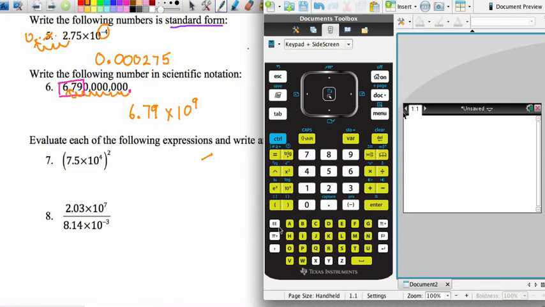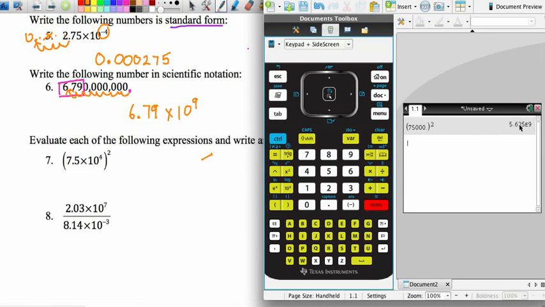exponents. And so what I have now is a set of parentheses. I have 7.5 e, which is multiplied by 10 to the power of 4. So 7.5 e4 is the same thing as 7.5 times 10 to the power of 4. You could, if you wish, use the 10 to the x button, but there's no need. So it's 7.5 e4, and I'm going outside the parentheses. I want to raise that to the power of 2, so I'm just going to push the squared button, hit enter, and there we have our answer given in scientific notation, 5.625 e9, or 5.625 times 10 to the power of 9.